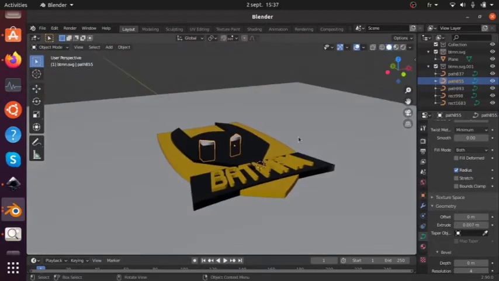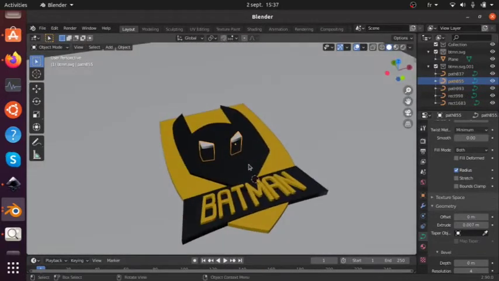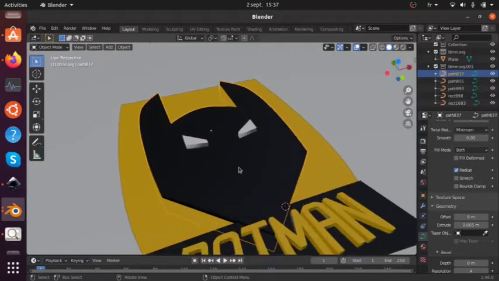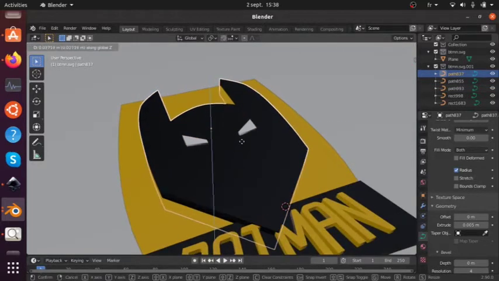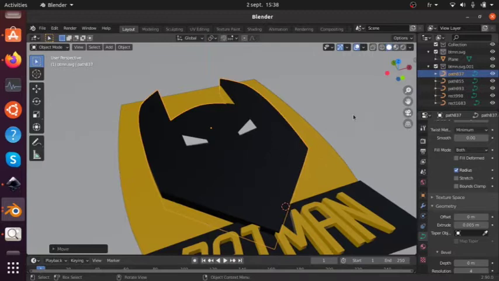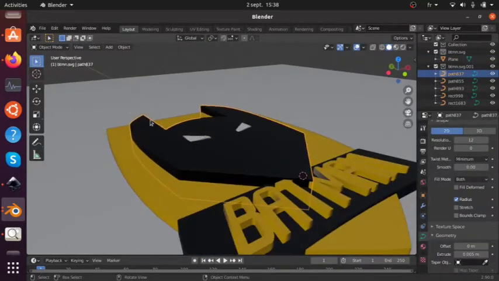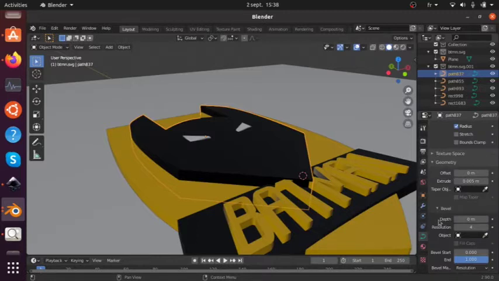So as we have the basic shape, what we can also do is bevel the edges. Let me just scale up this part a bit. It's very easy here: always in the geometry tab, try to put a very small value.